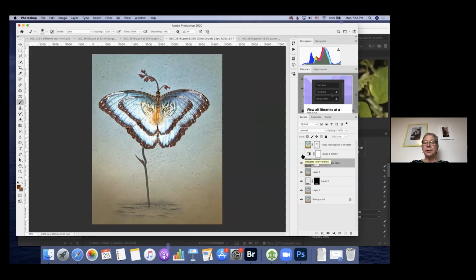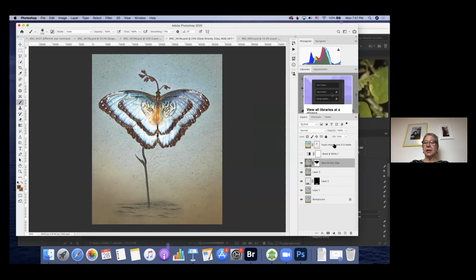But then I did what I usually do, which is to go to black and white, not because I really thought I'd prefer it in black and white, but because it lets me see if I've got too bright spots or too dark spots. I was pretty happy with that, and I thought I was done.